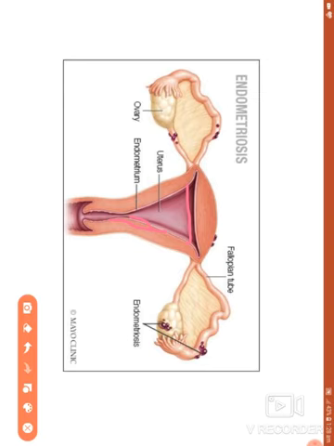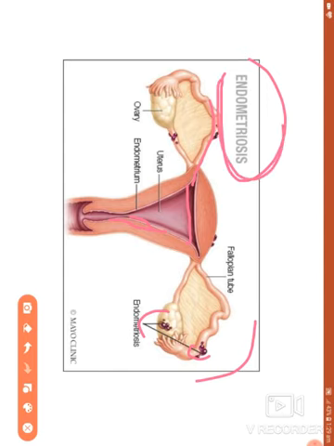So during menstruation, there is a backflow of the blood through the uterine tube to the pelvis. Here we'll get the pelvic cavity. It gets stuck over the fallopian tube or the ovary or any part of the pelvis. From there it grows and forms the endometrial cyst, collectively called endometriosis. It produces severe pelvic pain, and actually the reason is unknown. One possible theory explains like this. So this is the endometriosis.